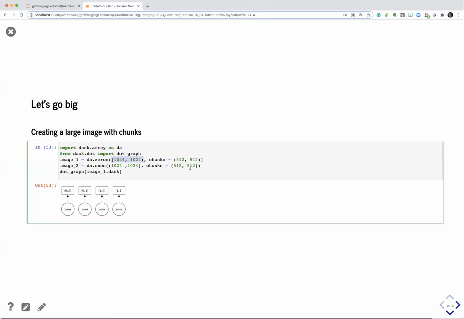That means one variable will actually be split up in several pieces here. And you can see here that one piece is the corner, one is the other corner, that's the lower corner, that's the other lower corner. So we actually split it up into 4 blocks that are processed.